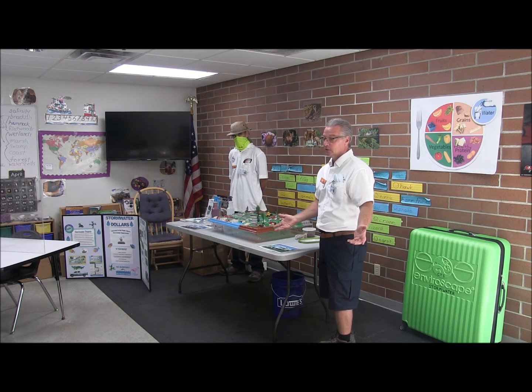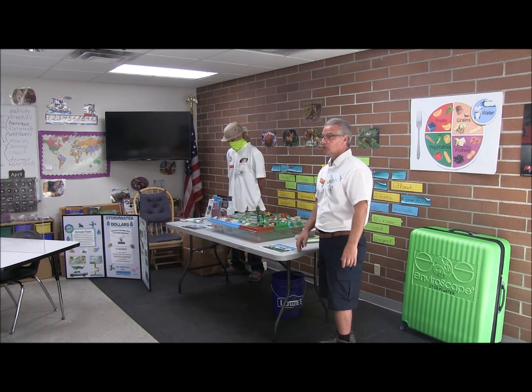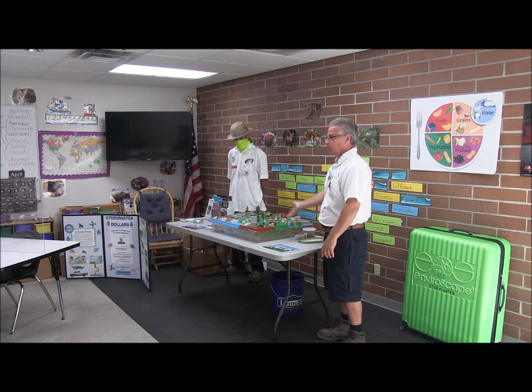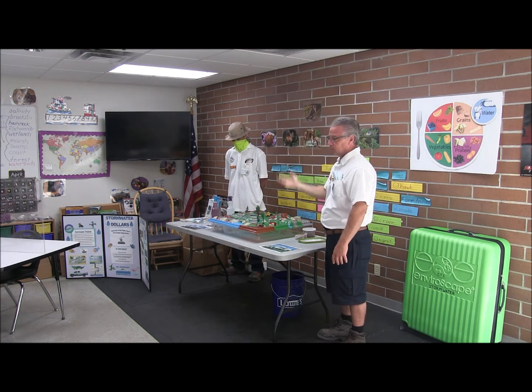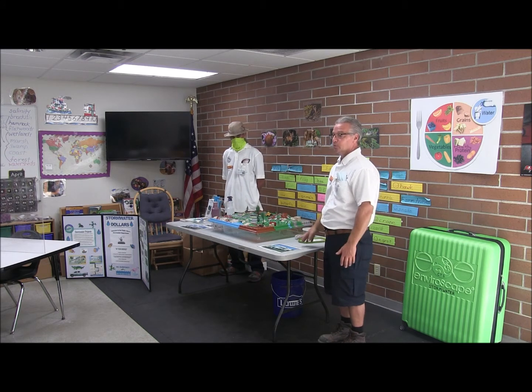So we want to keep the animals healthy, right? Because we don't have much water. And the more people we have, the more we have to stay on top of it. We have to be aware of everything that's going on, because we don't want the pollution to come. Like I was saying before, when the rain comes, it evaporates and goes back up in the air. And if we're polluting that way, that's what we're going to be breathing, that's what we'll be drinking, and the animals are going to start disappearing.